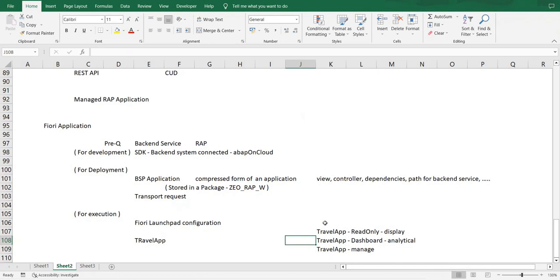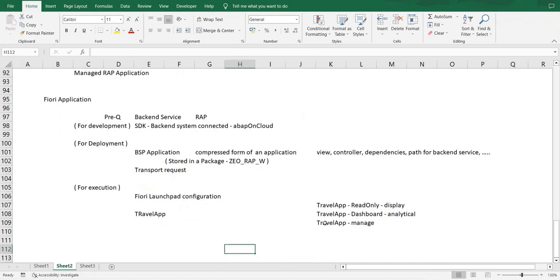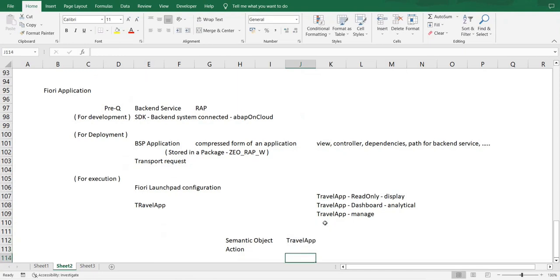In order for me to identify any application uniquely, two components are required: the semantic object and the action. For example, if I'm naming my travel app as a travel app, then this can be my semantic object. There can be a common semantic object with different actions on my launchpad.